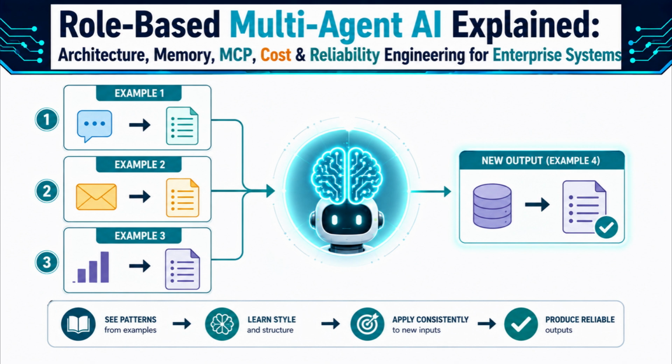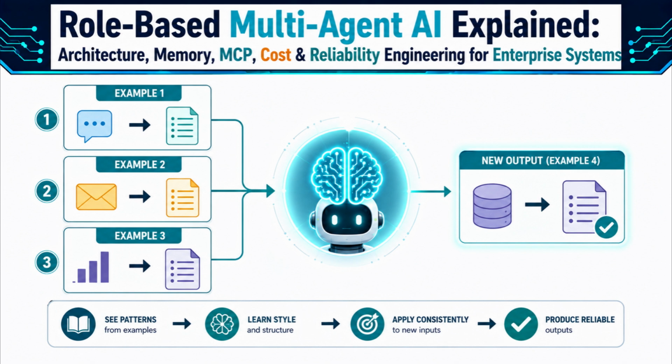Instead of only describing how an agent's role should behave, you show it 2 or 3 concrete examples of an ideal input and the exact output that role should produce. This is dramatically more effective than description alone because language models are pattern completers at their core. Showing the exact JSON shape, the exact citation format, or the exact tone you want gives the model a template to pattern match against, rather than an abstract rule it has to interpret and apply correctly every time.